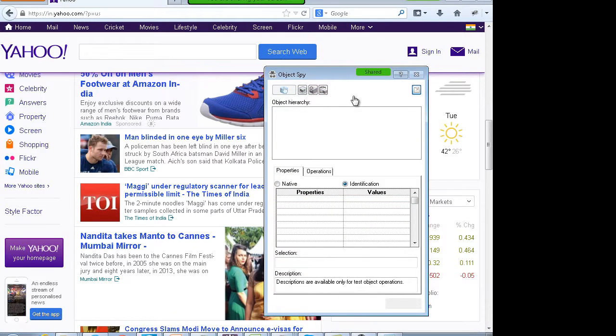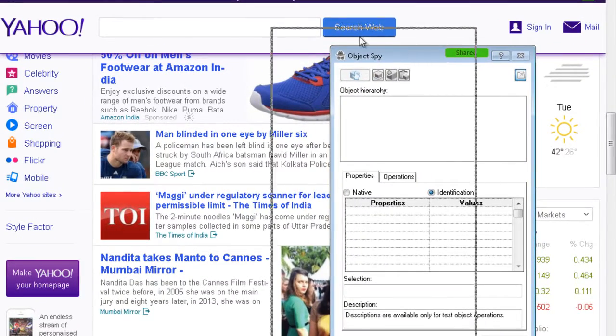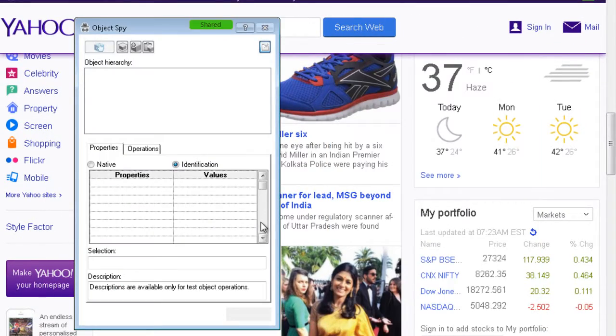Right, if you want to move this spy window, the way out is you hit the control button of the keyboard. You keep the control button clicked, don't release it, so your spy operation will disappear, it will not spy, and now you can move the window anywhere. Okay, so I can spy anything over here.